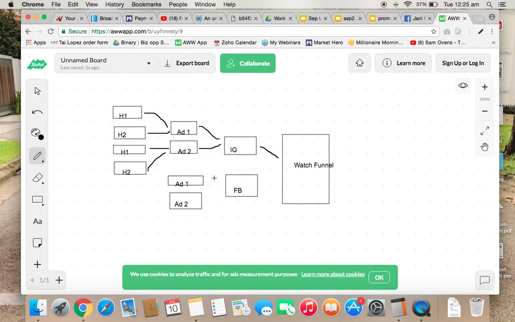And then people click, and then we are going to use Market Hero, because I've got Market Hero, which is fantastic, man.